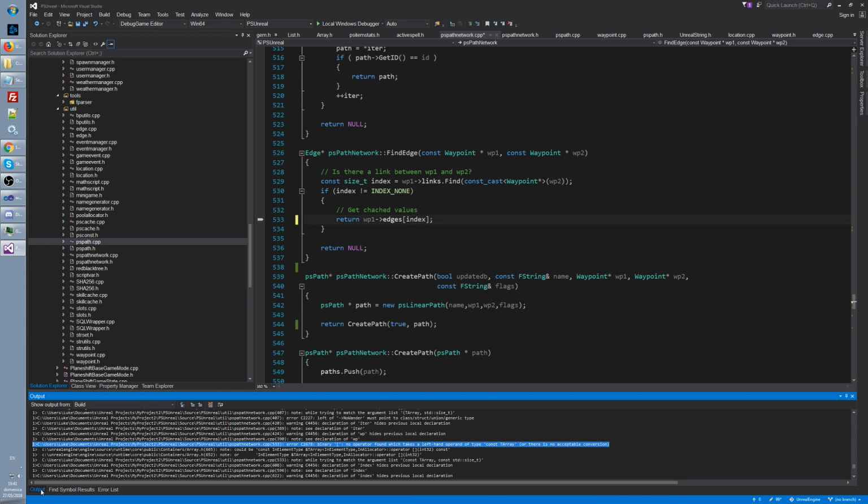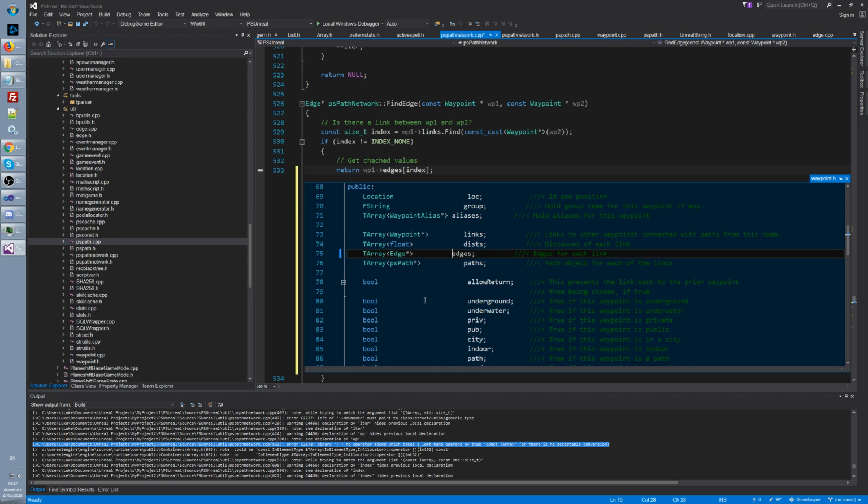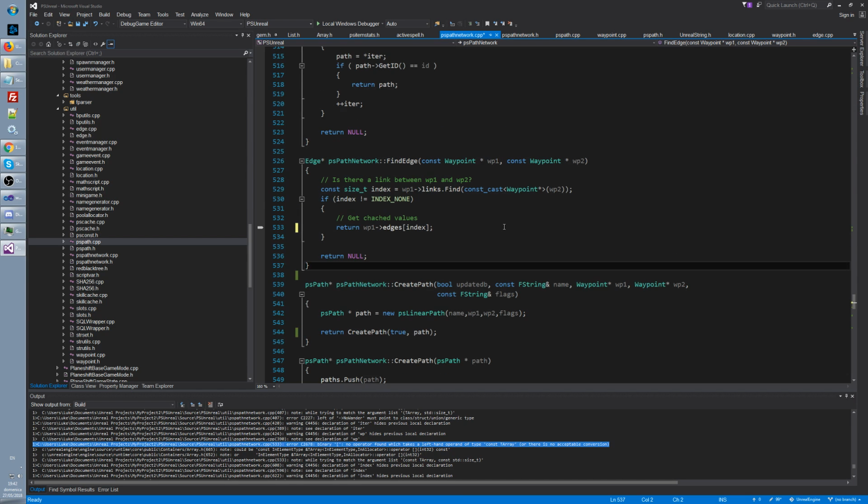This guy is saying that no operator found which takes the left hand operand as type const T array, or there is no acceptable conversion. Is it because it's const, you cannot modify it, but I'm just accessing it?